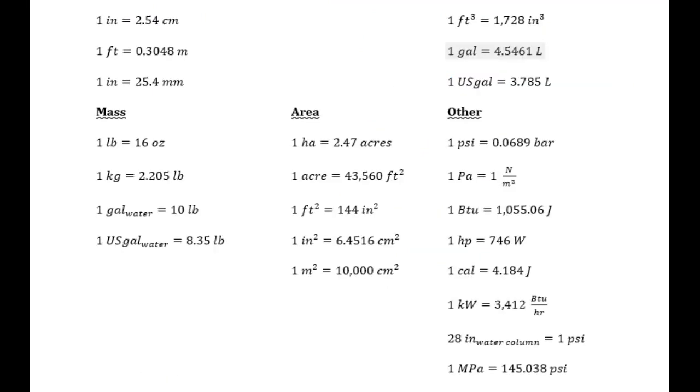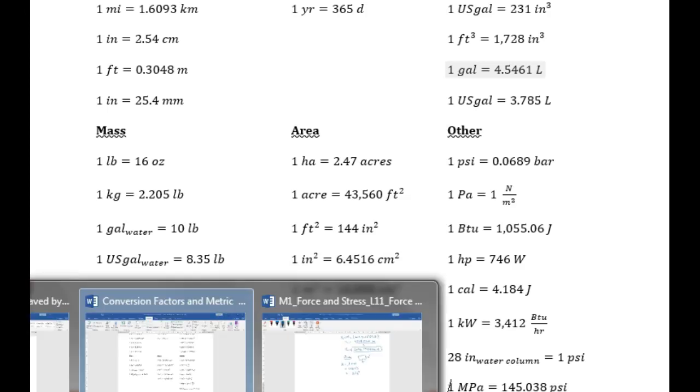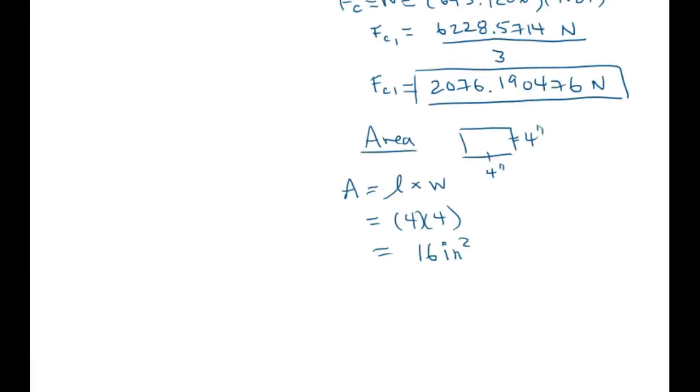So again, we can go to our conversion factor chart. And here's our area one. So in 1 inch squared, there's 6.4516 centimeters squared. And then we can take it to meters. So I'm going to apply both of these two conversion factors. So 16 inches squared, and we can convert that to centimeters squared first. So that's going to be a multiply. In 1 inch squared, there is going to be 6.4516 centimeters squared. So we do that multiplication, we're in centimeters squared, then we have to take it to the next step to meters squared.